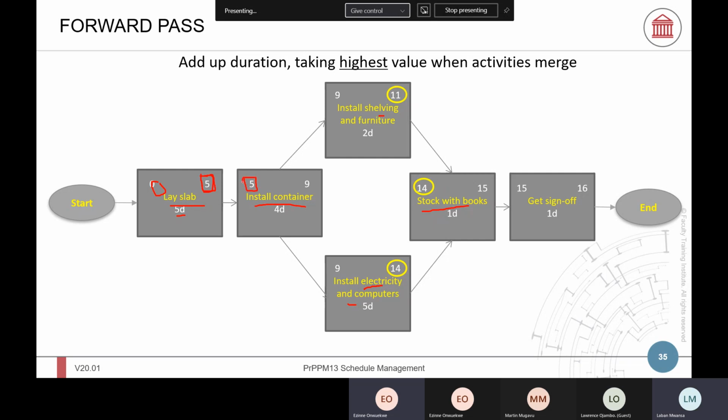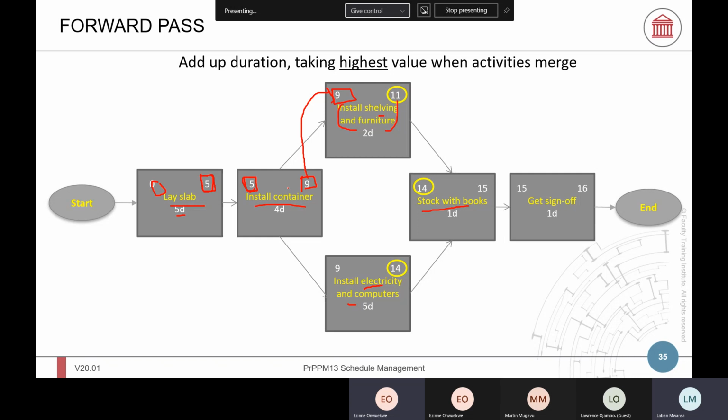Plus 4, you get 9. On the 9th day, this is where you can start making shelves. That's why you take 9 there. Because on the 9th day, you can start installing shelving, which will take 2 days. 9 plus 2 will give you 11.